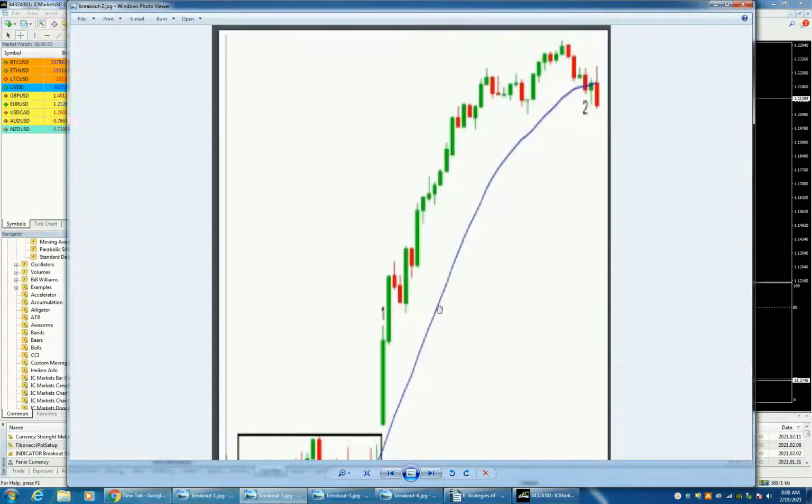You can add a 20 EMA, or a moving average of 20 days, to the chart, and a strategy that you can use is you just follow along the price, and once the price breaks below or closes below the moving average, you're going to exit. All right, this is very profitable, and this is a nice way to use this breakout strategy.